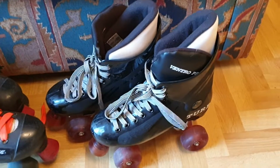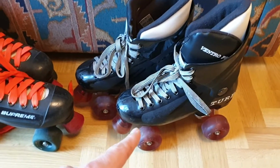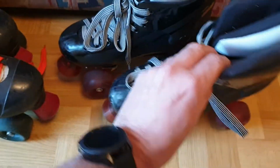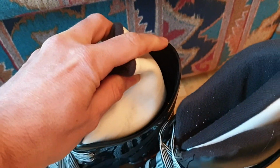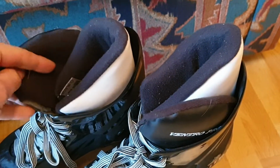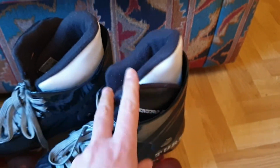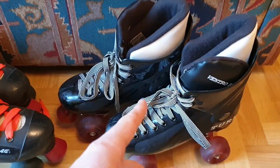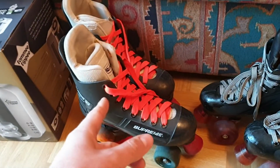These Ventro Pro turbos, they're not as good as these ones, but they're quite clean. And I'm not sure what size. The sizes are always on the back here. The size of the boots and the size of the inners are different, but I think maybe these are a 6 or 5. I'm not sure, but these should be at least £39.99, and I paid £4 for those. Yeah, and I paid 15 for those. They should be 50 quid.